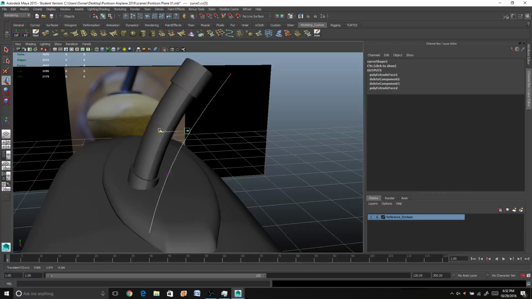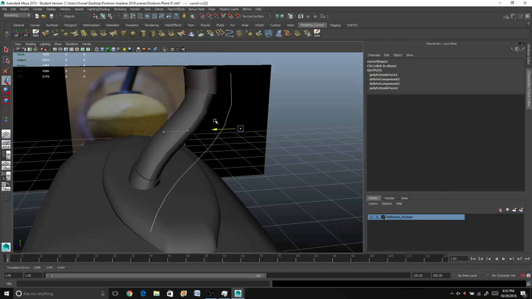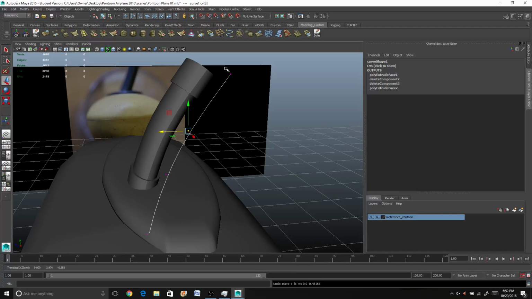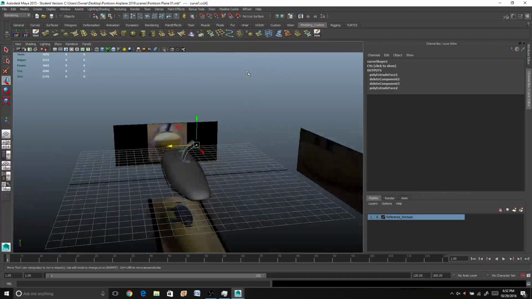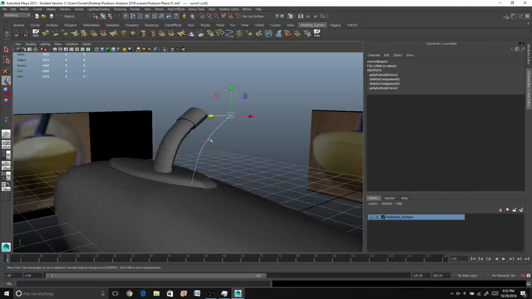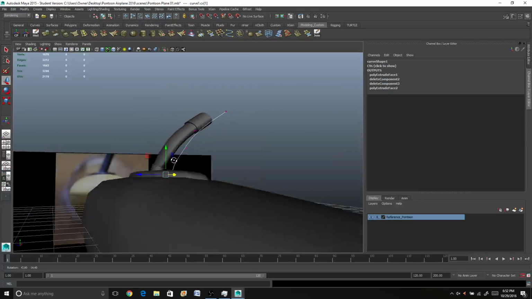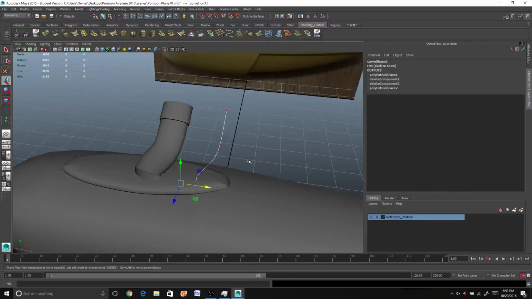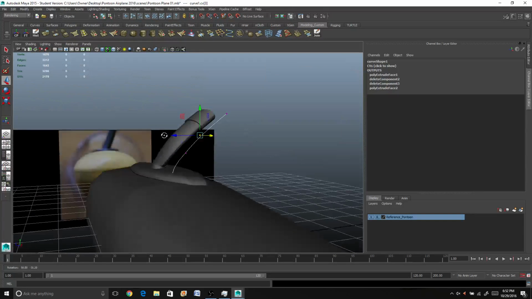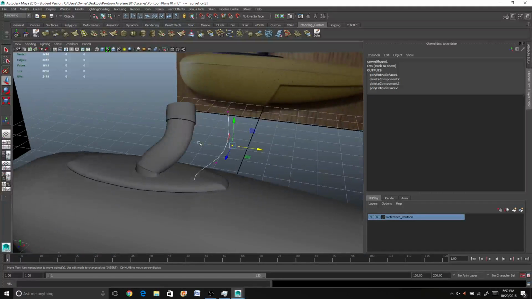So I can grab this guy here and change the shape this way, and it changes how my leg looks. If I wanted to get to where I could have some kind of weird offset like that, there we go. That's all there is to it. And I have an interesting looking connection there.